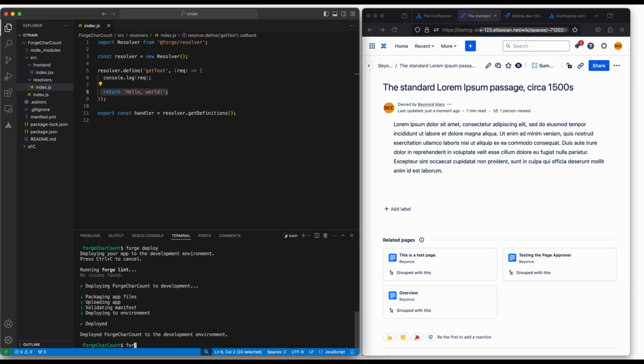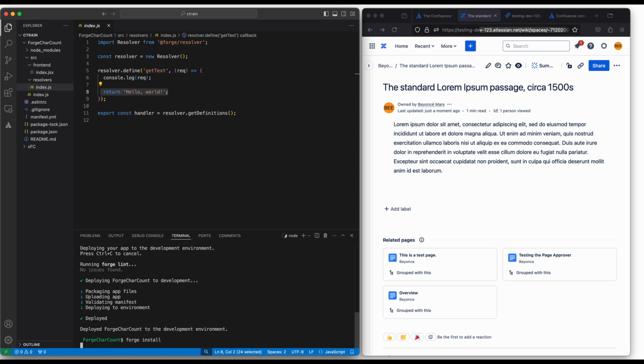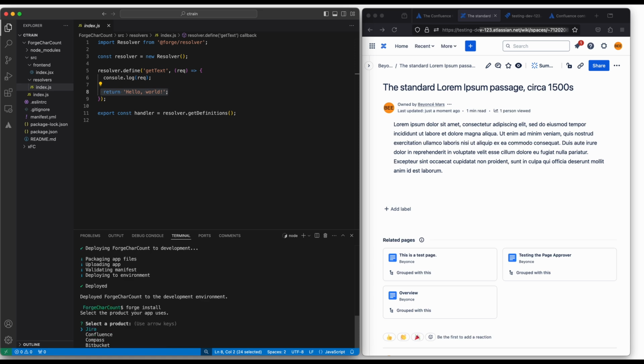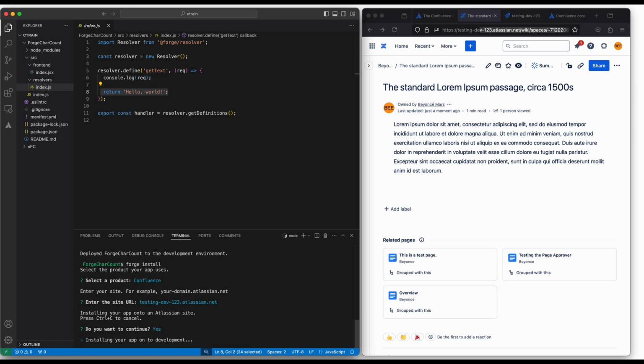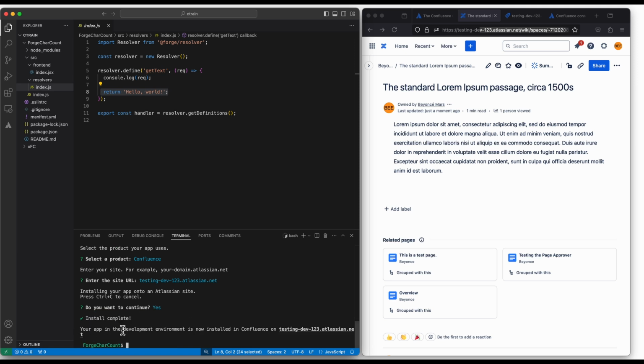Okay, it's deployed. Now let's try forge install. Select Confluence. Type in the name of your testing instance. All right, your app is now installed.